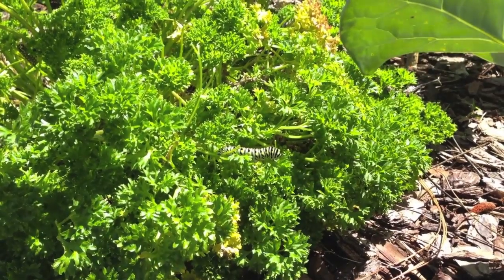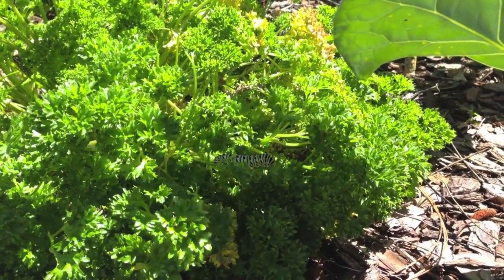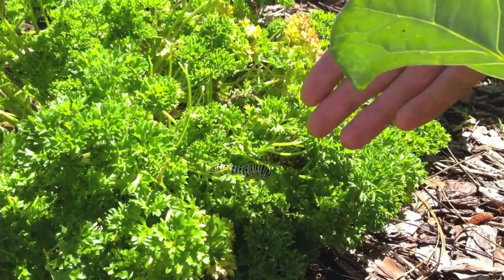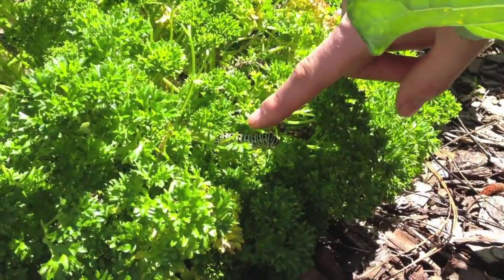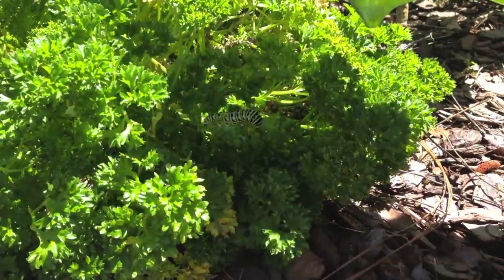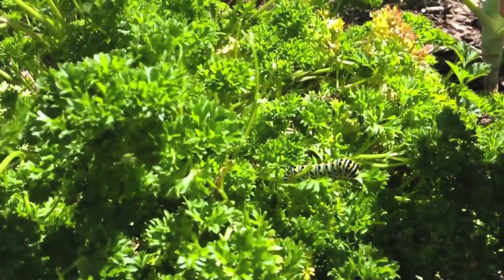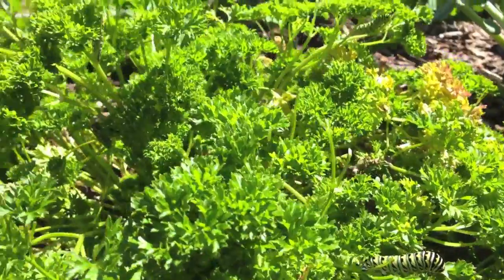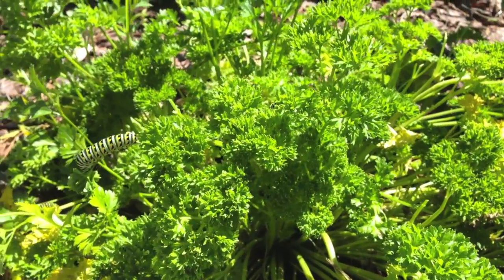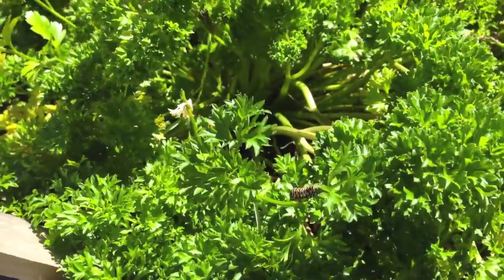Walking along here, we saw these caterpillars, and a lot of people would think this is a bad thing. But in terms of beauty, these are some of the most beautiful caterpillars — not because they're eating this parsley, which the plant is probably not too happy about, but these are monarch butterfly caterpillars. There are at least seven to ten of them munching away on this parsley. There's even a baby one I didn't see, so they're going to be having a feast. If they're not moved, this plant could possibly be gone in about a week or two.